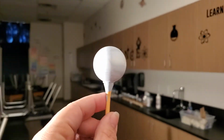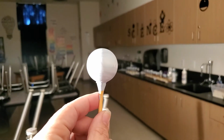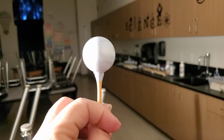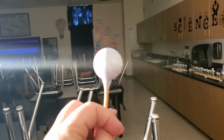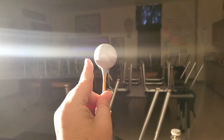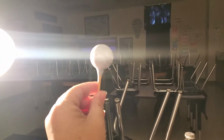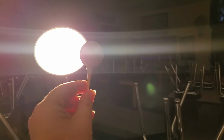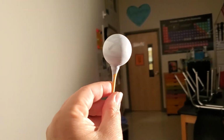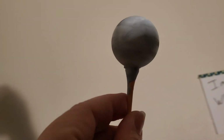If I continue to move this way with my left shoulder now 100% at a right angle to the light source, you can see that the left side is illuminated, the right side is in shadow, and that's my next quarter moon. And if I continue moving toward here, now I see another crescent moon, this time illuminated on the left, and the right side of the moon is dark. So I'm going to go ahead and spin it around, continue to spin it around, and now I'm back at new moon.